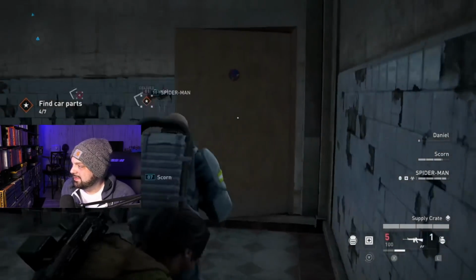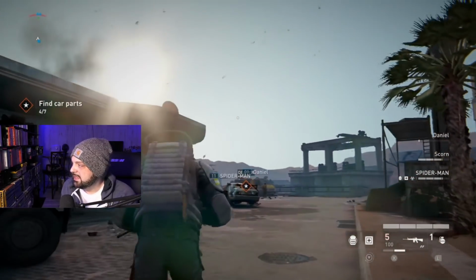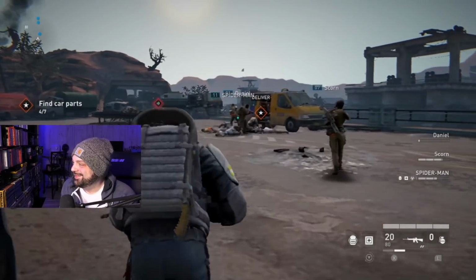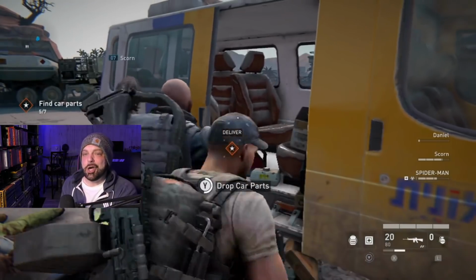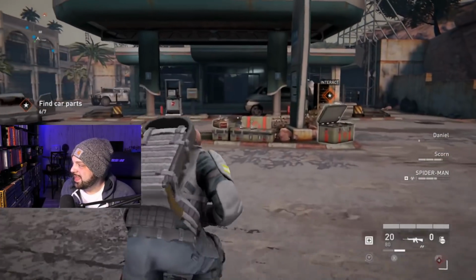So we'll take these car parts to the gentleman who is trying to fix the car, and we also have to protect him because he's getting smoked right now by some zombies. Imagine just being out here in the middle of nowhere in Jerusalem, having to make a car and get out of here because there's a huge zombie infestation that's coming for you.